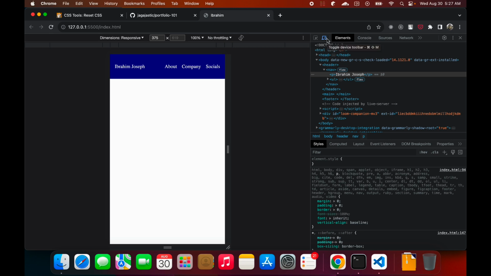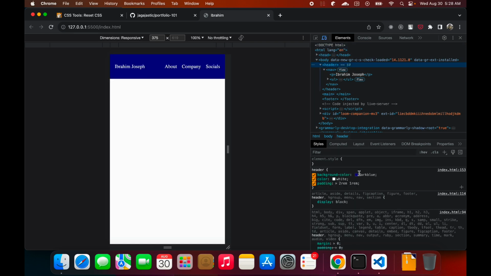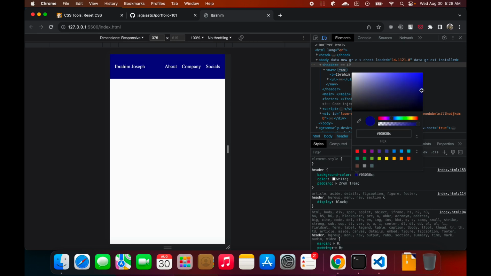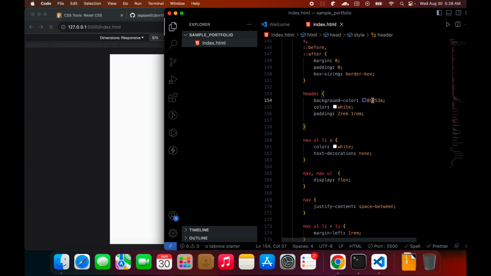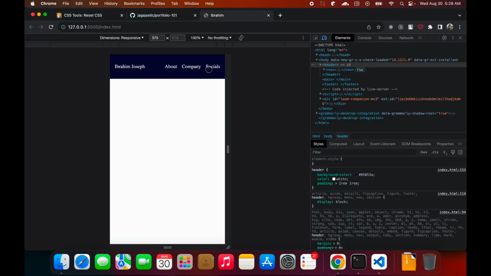That's one funny thing, right? By default, all your HTML content is responsive by nature, but by the time you start adding CSS classes, you end up breaking everything and making it look awkward. But as we have it now, I really want this color to be darker than this, so I can just come down and select something darker. I'll take this and go back to our background color and put it there. The reason it's not showing is that we don't have the hash symbol. That's how you set a color in a class. And here you go. Your menu is set, and we can now commit this menu.